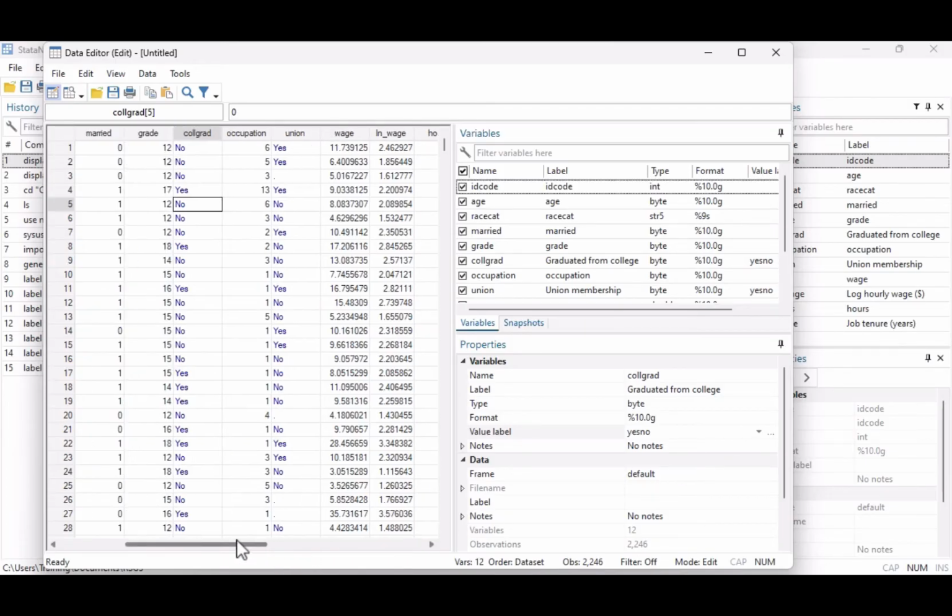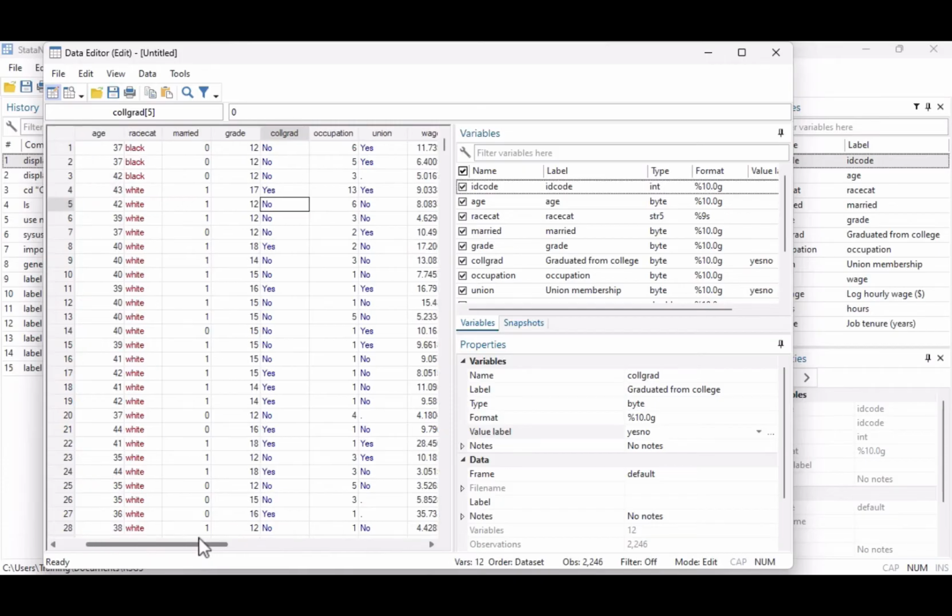Alternatively, you may have factor variables that have been stored as strings rather than as numbers. Take a look at the racial category variable. It is displayed as words in red font. If I click on a cell, I can see that it is not being stored as a numeric value, but as a string. If we would like to use this variable in our statistical analysis, we will need to convert it into a numeric variable, but we would also like to keep these strings and use them as value labels.